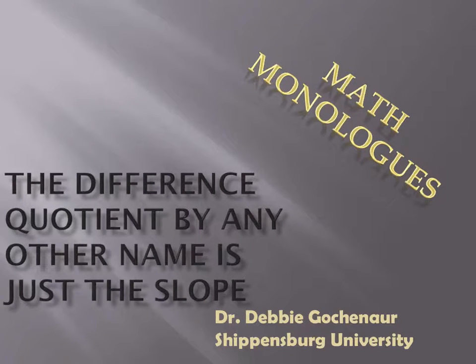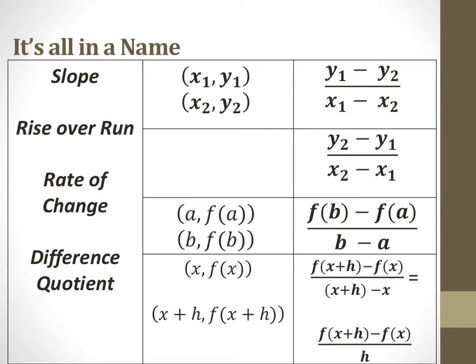Let's take a look at the difference quotient. I think your best bet is to just think of the difference quotient as the slope. We've called it slope, we've called it rise over run, some of you have called it m. We have the difference in y's over the difference in x's. So delta y over delta x, some of you may have used that notation, you call it m.